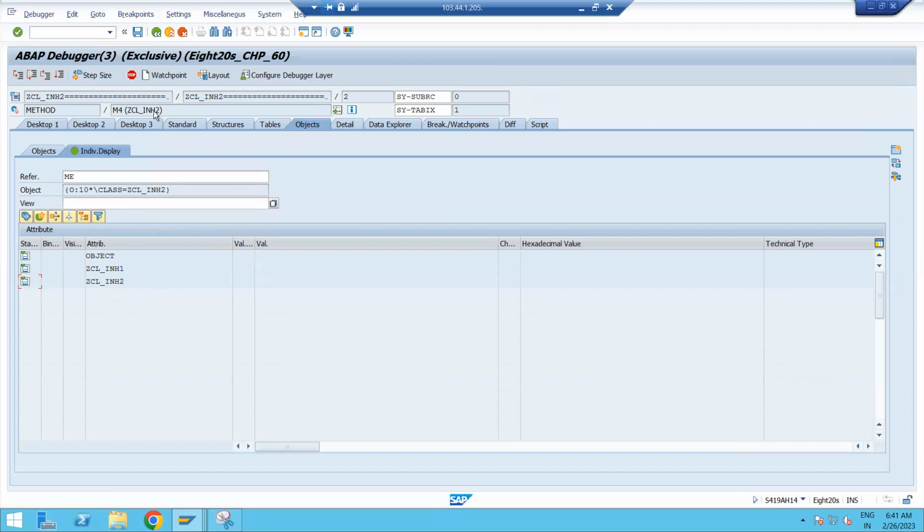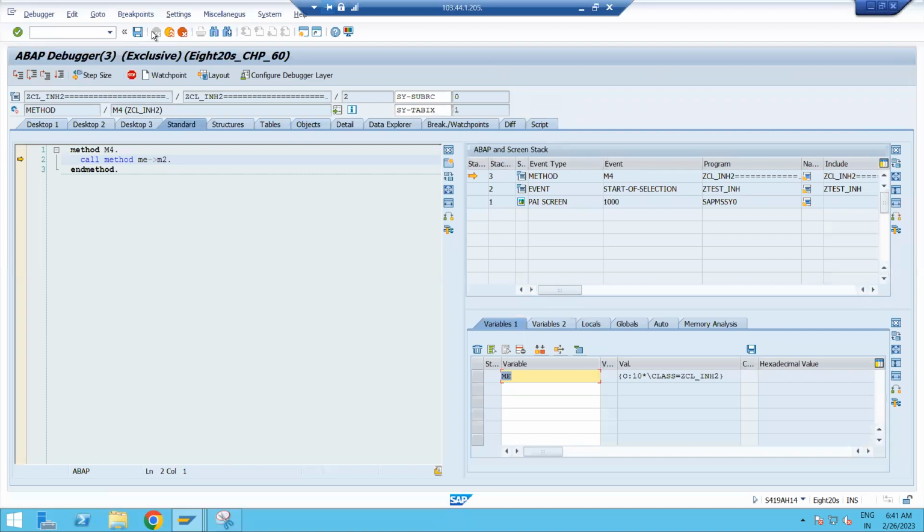It shows how many classes and objects there are. But as of now this is called from the object or instance name obj, right? Now click on F5. Now it will go inside the method. M2 implementation is available in the parent class, class 1.